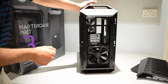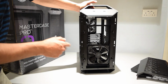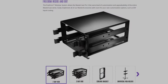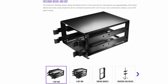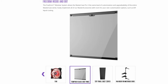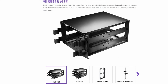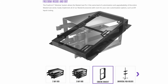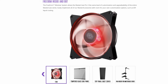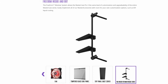The MasterCase Pro 5 already has quite a few accessories available for it. This one, with it being a little bit newer, doesn't have quite as many. I think I've seen a couple on the Cooler Master website, but I don't think I've seen the same Master Maker version of the I/O panel, and also I haven't seen the front cover in order to make it like the Master Maker 5 case. So hopefully they'll add a couple of extra options, which would be nice to see.